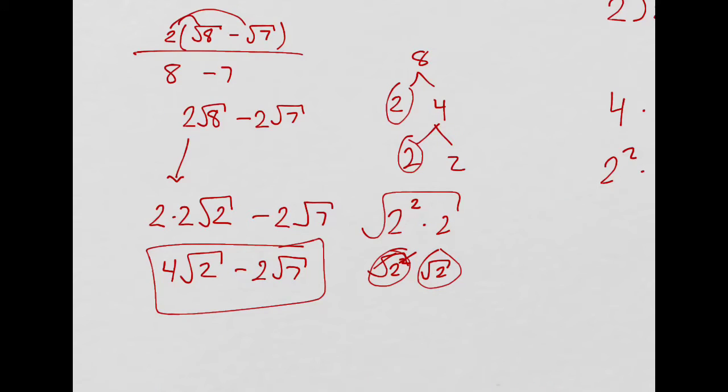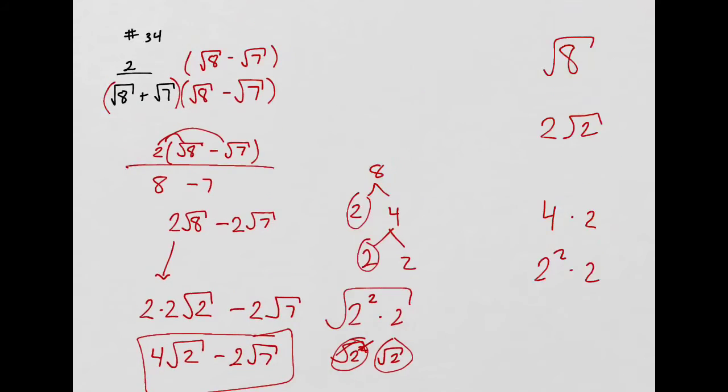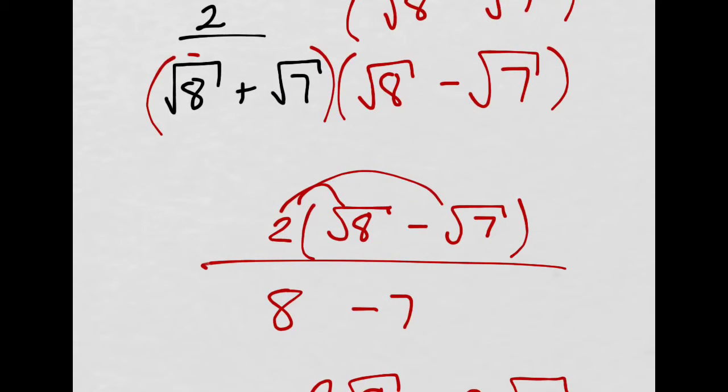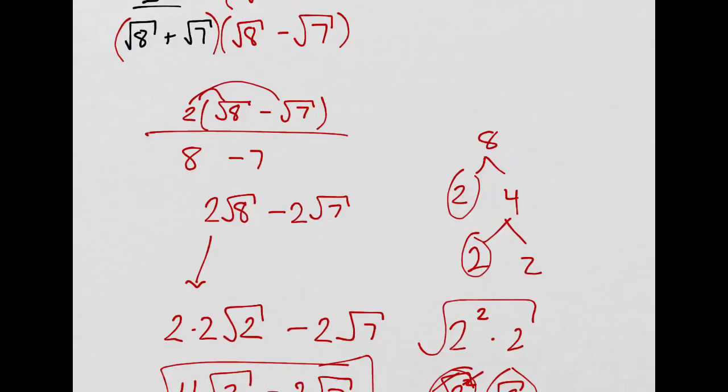And also, when you're using the radical conjugate, you do this times this. The squares will go away because it's a perfect square. Like when you square a square root, the square root goes away. And then I would have the square root of 8 times the negative square root of 7. That would be negative square root of 56. And then the square root of 7 times the square root of 8 is positive square root of 56. So those cancel out. And then that times that. And it gives me the minus 7 there.